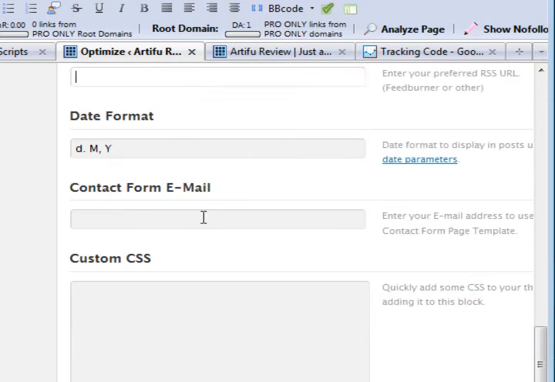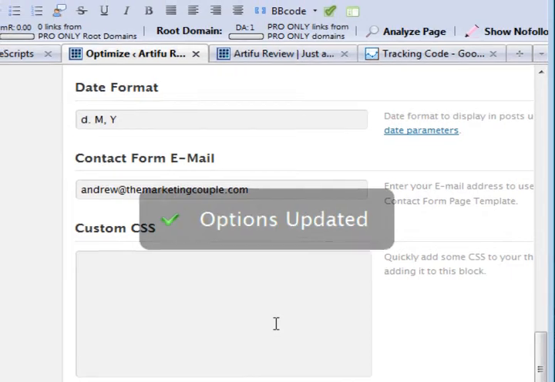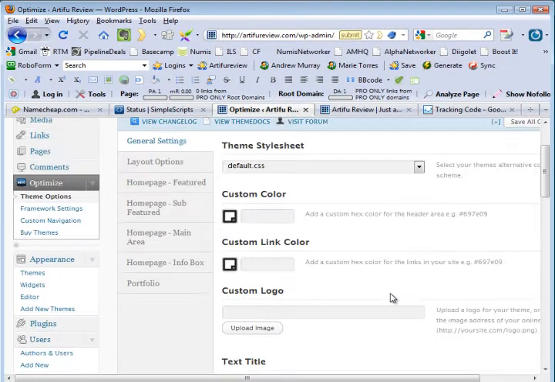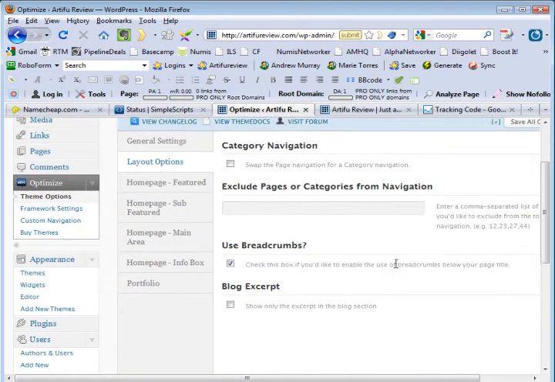Domain, RSS feed. You can do that later. There's a contact form to put that in, and custom CSS if you want to change some stuff. So that's the general settings. The layout.